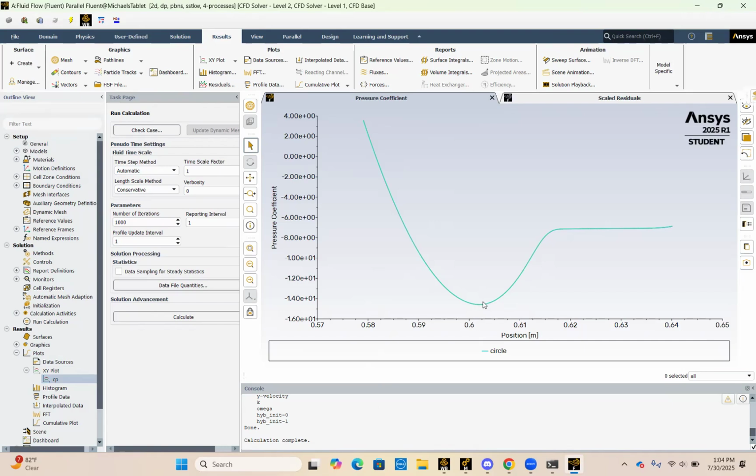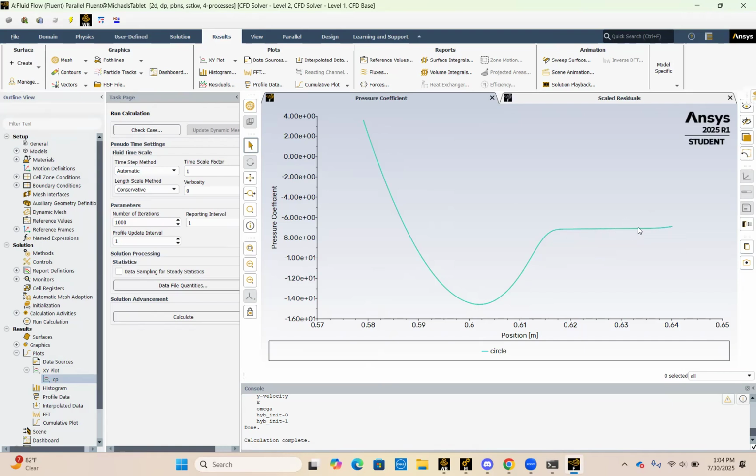It starts to rise again as our velocity starts to slow a little bit on the back. But because it's a body pushing through this zone, we're going to have a wake of low pressure behind. So it's never quite going to equalize to the initial nor the stagnation point, which is what we would expect.